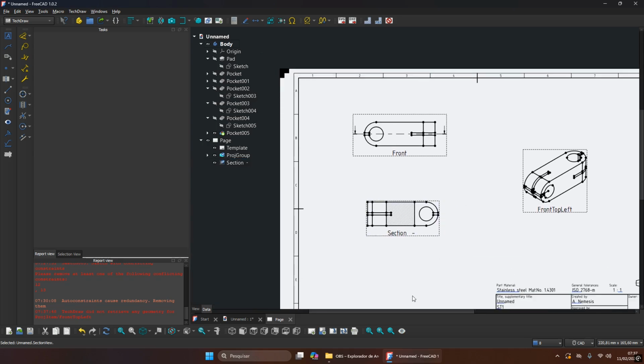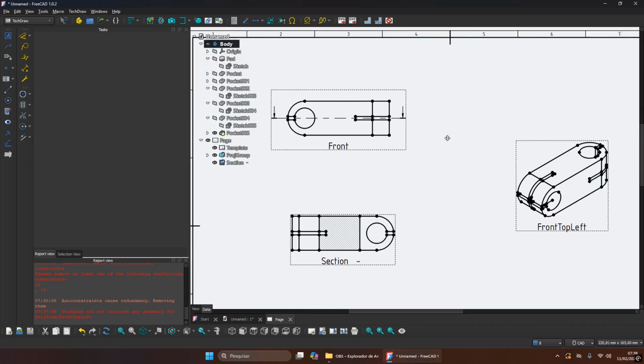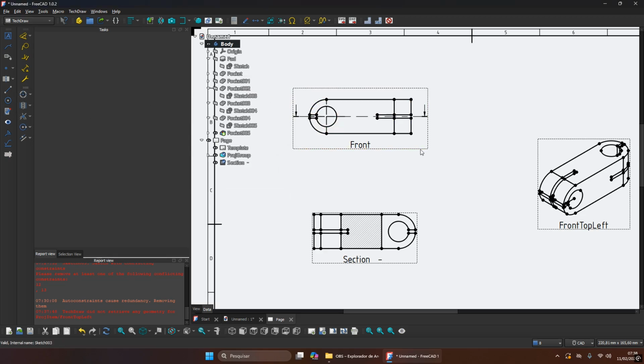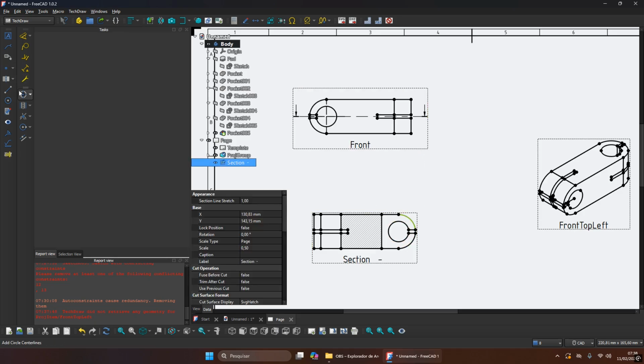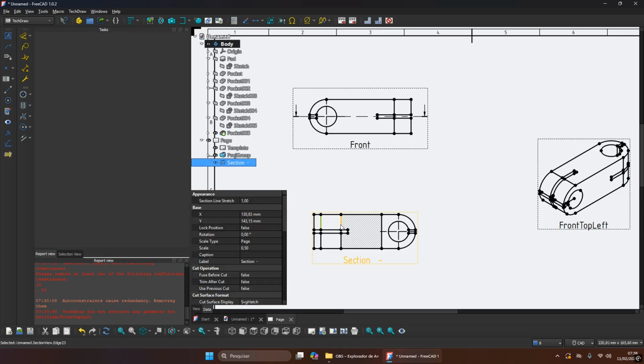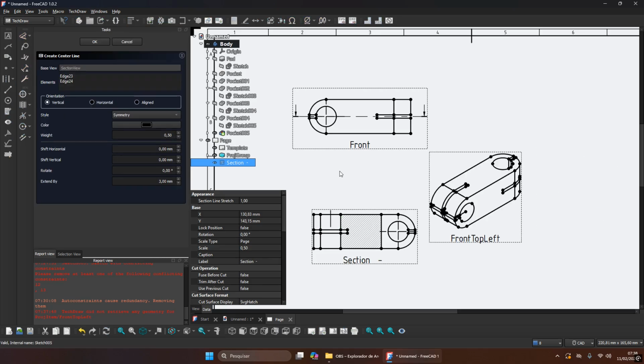Now let's create some dimensions. Ah, yes, let's create the center lines before. You can select here, center line. You can select here, center line. And you can select these two lines here and also create a center line between two lines.